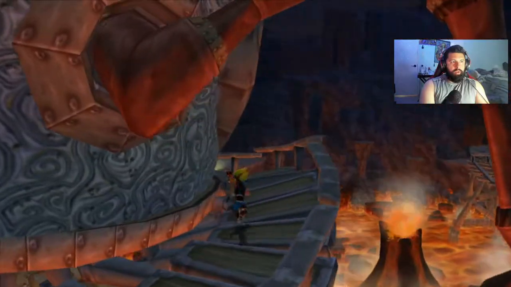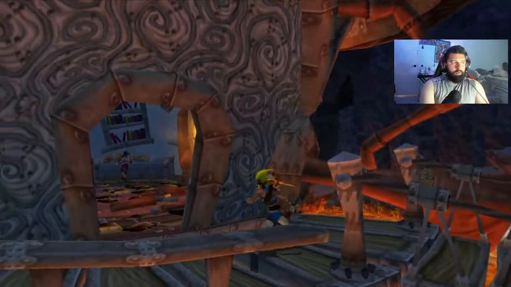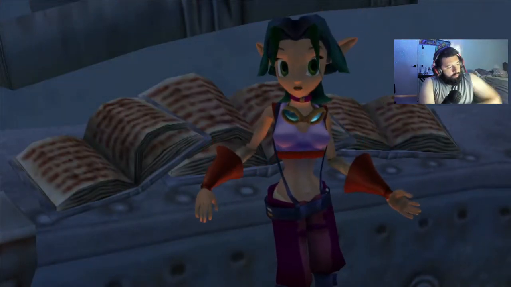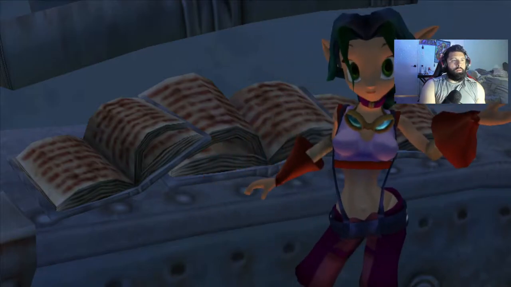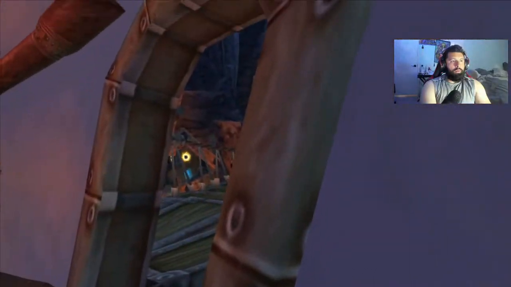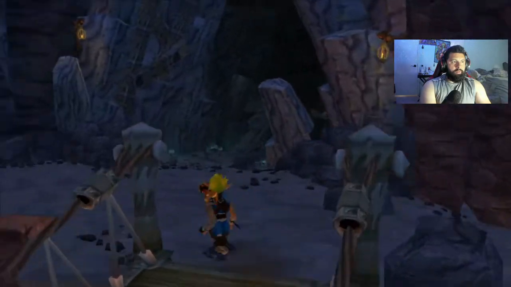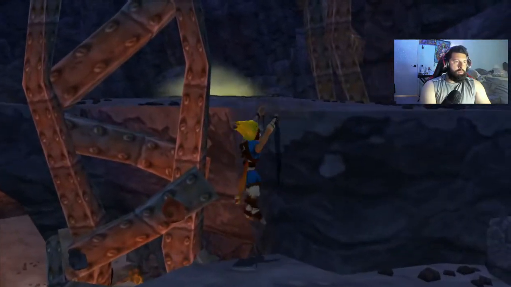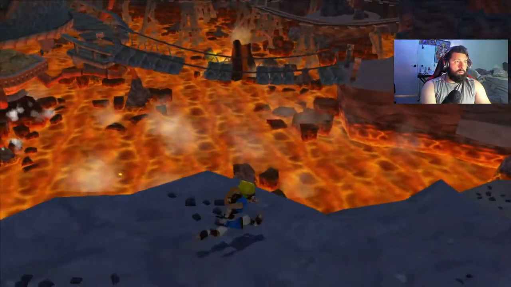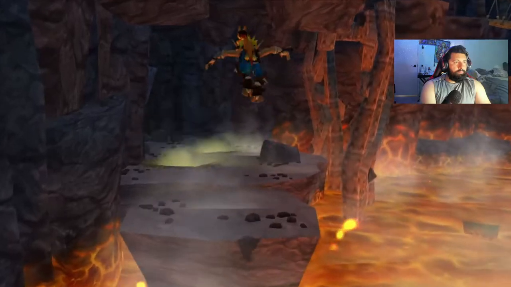Okay, so we're at the mountain pass. Oh, wait. How many do I need? Let's see. Hey guys, keep collecting power cells. They're the key to continuing our journey north. How many do I need? I already used... 118. I don't have enough. I really don't have enough. Let's see.